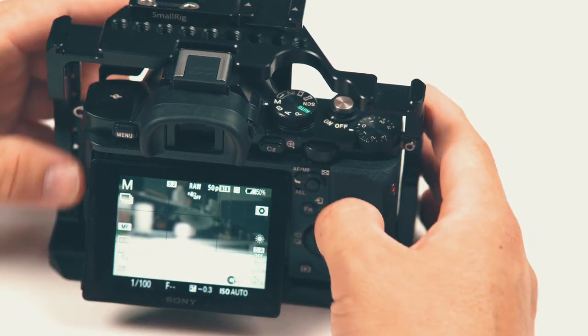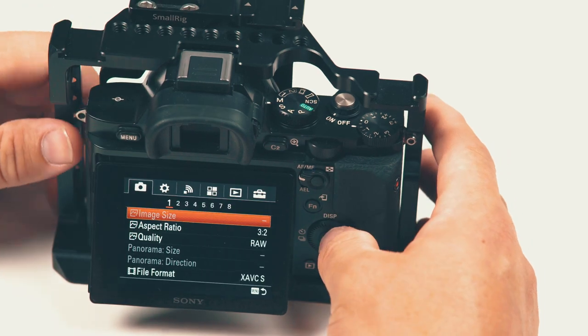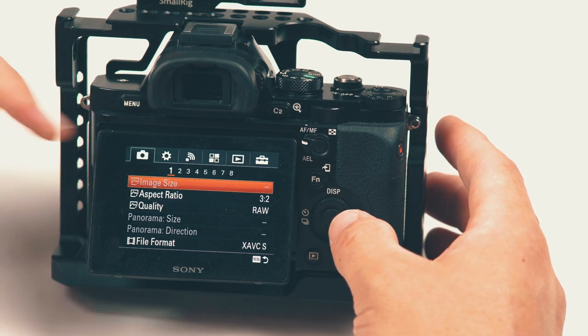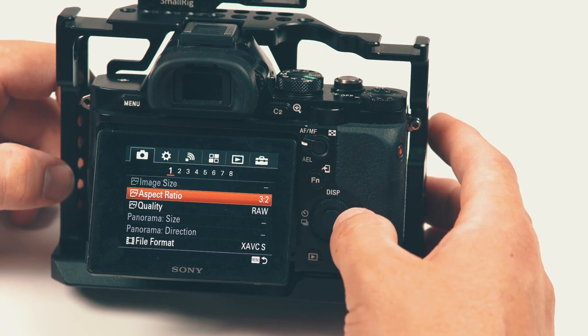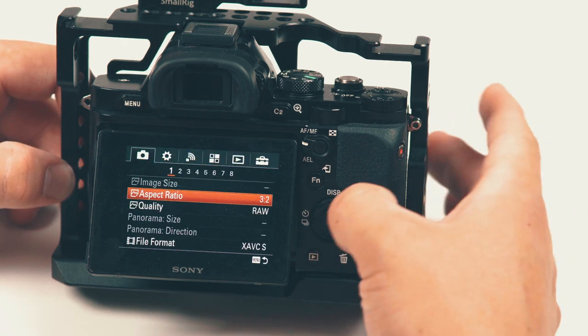Okay, so let's set up the photo section. We'll go menu. So we're on the first page of the camera settings menu. Aspect ratio 3x2. So you can go into that. To go into the actual menu, you just click the OK button to click into that.